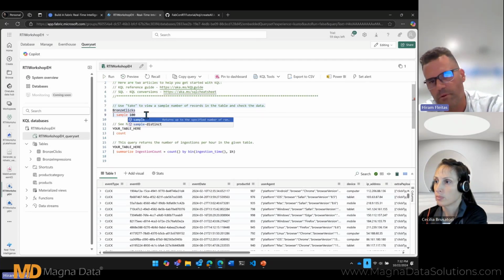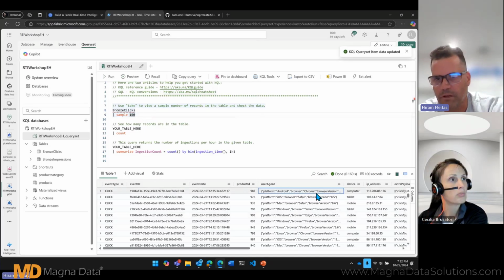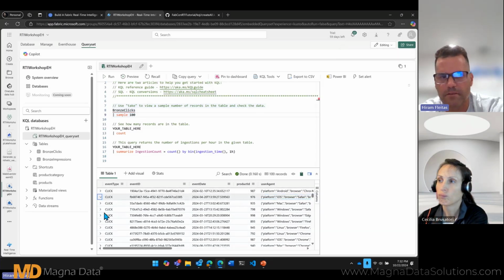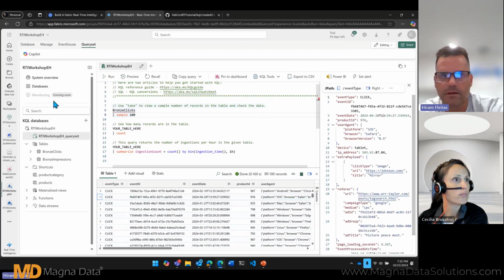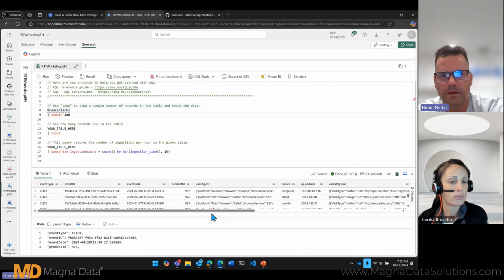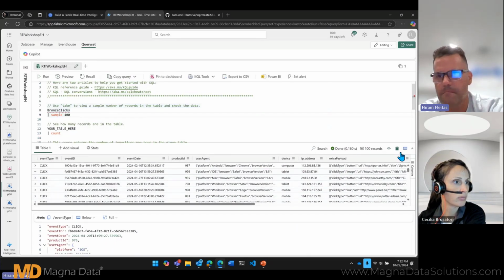Like if you want to preview what the rows kind of look like, and if you want to click on them and see them a little bit more in detail on the right side of the pane, you can click on them. Some folks like to expand them like this, but when they're long JSONs, I like to see them on the right versus the below view. The below kind of looks like that. It takes less real estate.